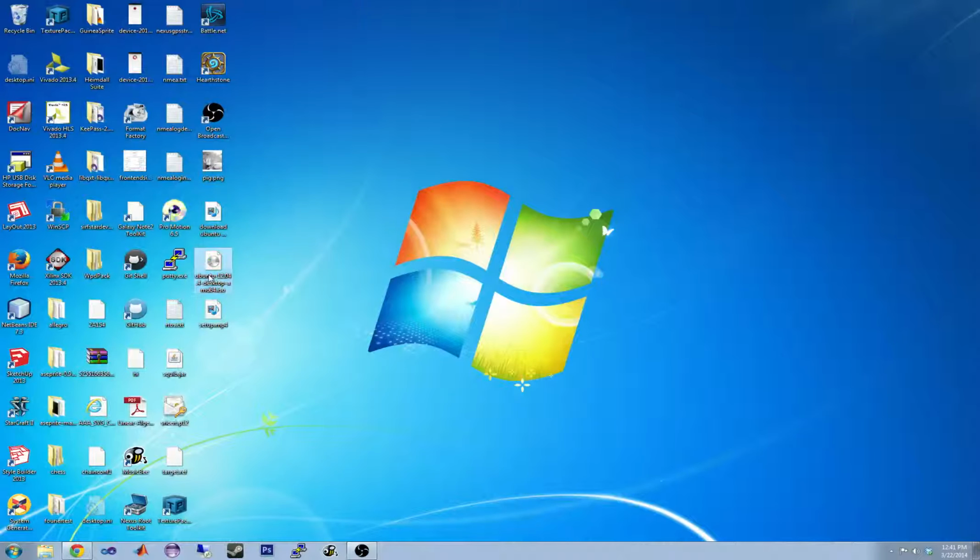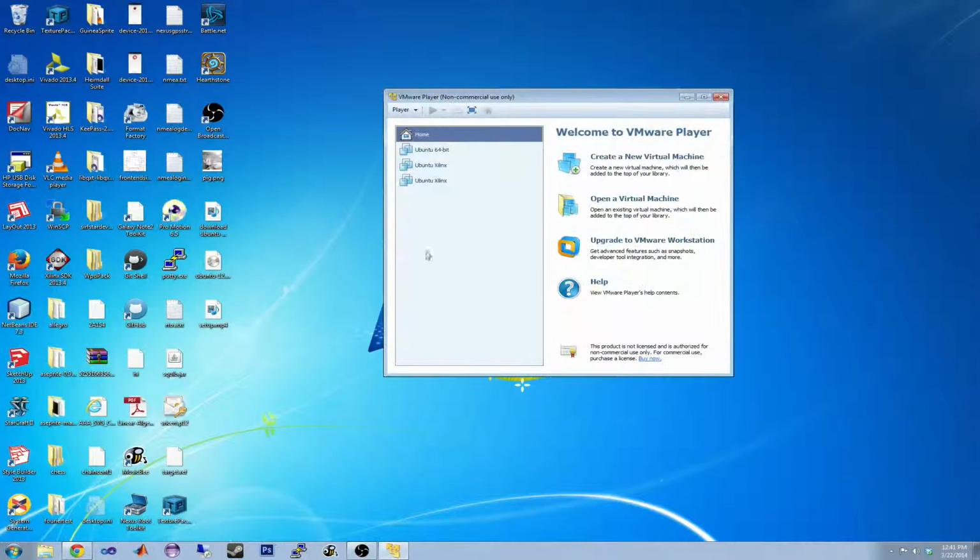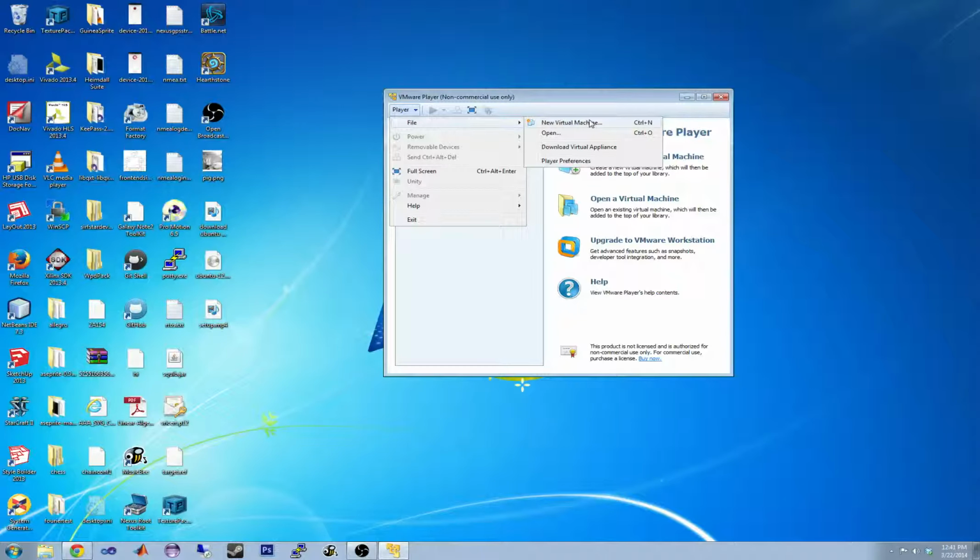Alright, so we got our Ubuntu ISO downloaded. If you haven't dealt with ISOs much, they're actually pretty convenient. There's applications you can download that let you basically use them as a normal disk that you just don't have to burn. And for the virtual machines, you can actually put these virtual disks into the virtual drives for the machines. So if you've never used a VM before, they're really, really convenient.